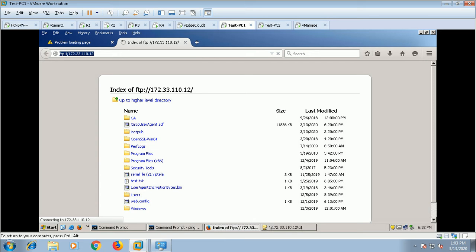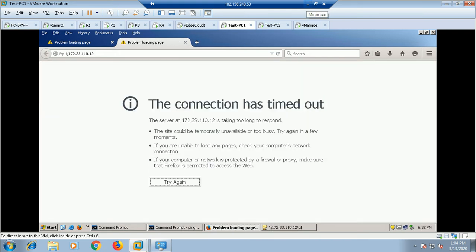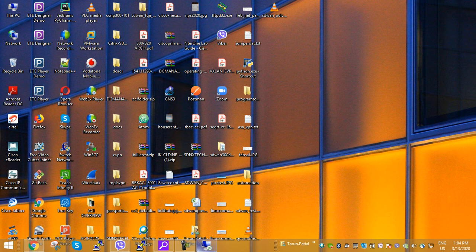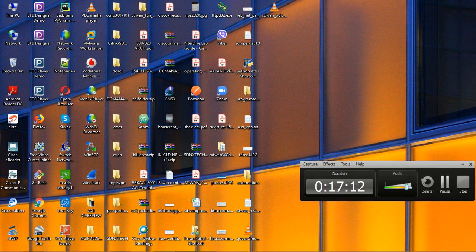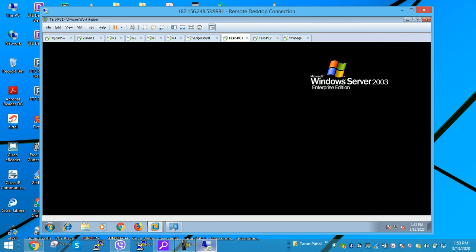So it gives specific control: those applications which are going to be allowed will be allowed, and which are not going to be allowed, the default action is drop. This is your zone-based firewall.